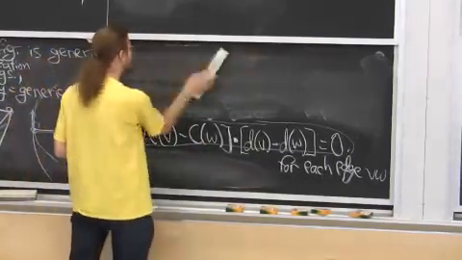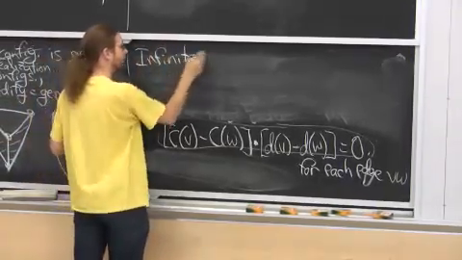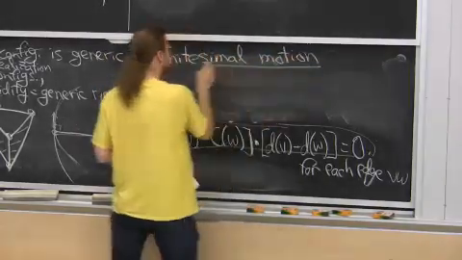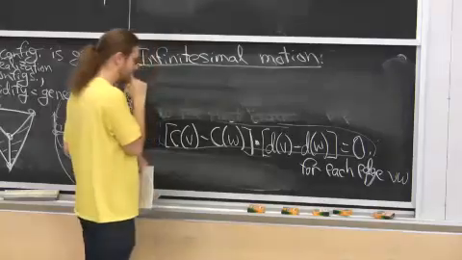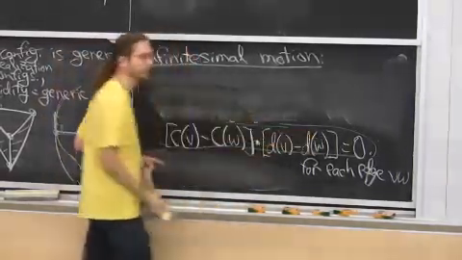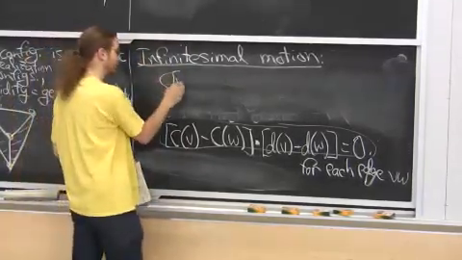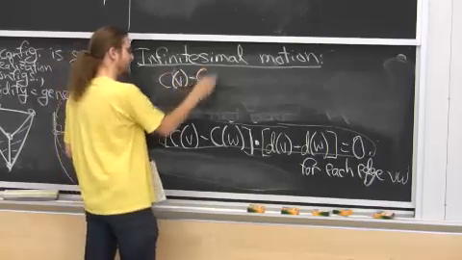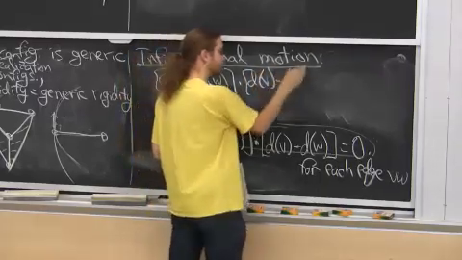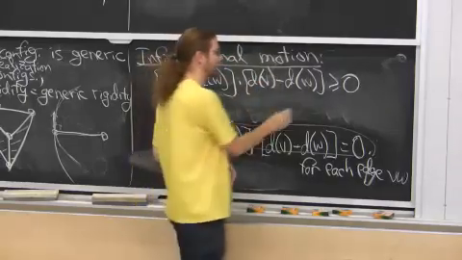So this is the idea of an infinitesimal motion of a tensegrity. I want to take the same dot product, and I claim this is measuring, it's a number, the signed change in length of that edge. So if C of V minus C of W dot product with D of V minus D of W is greater than or equal to 0, that's the property I want for struts.